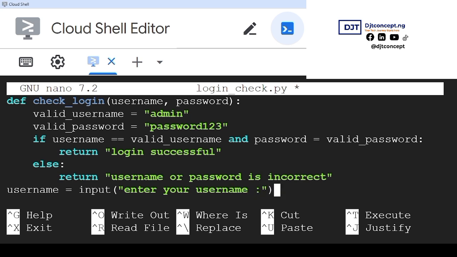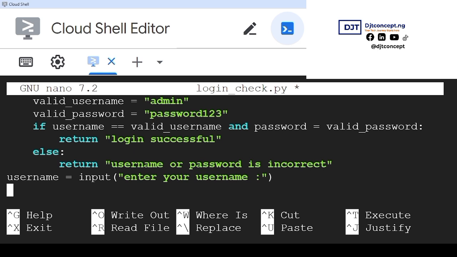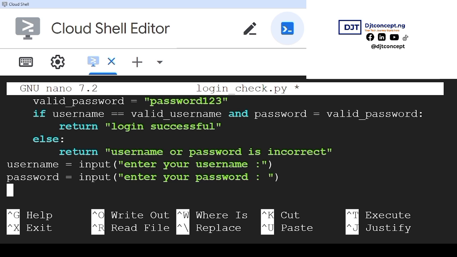Then password will also be an input: enter your password. Okay, so I think that's good. This will allow you to write your username and your password.